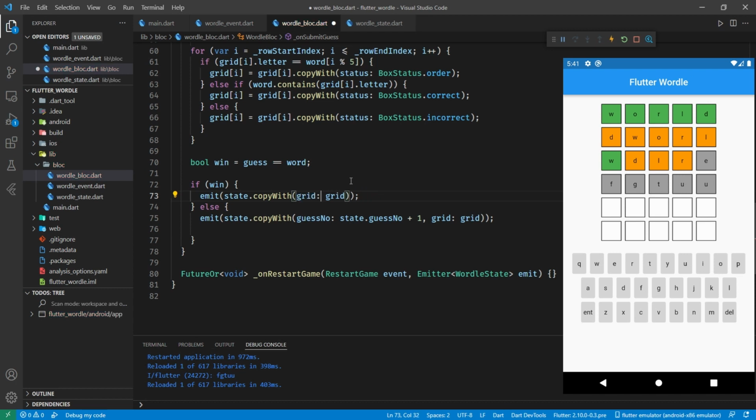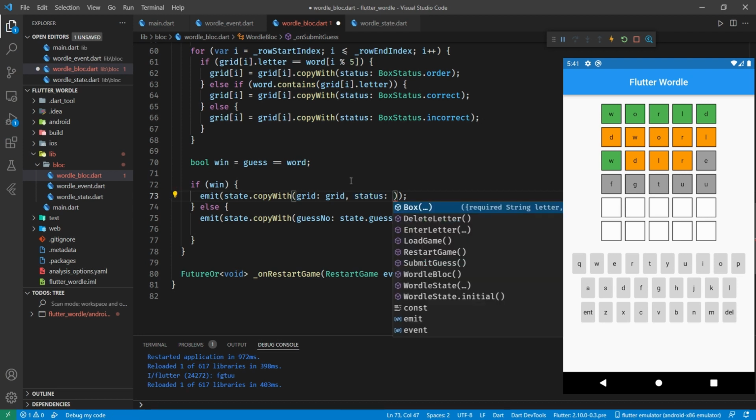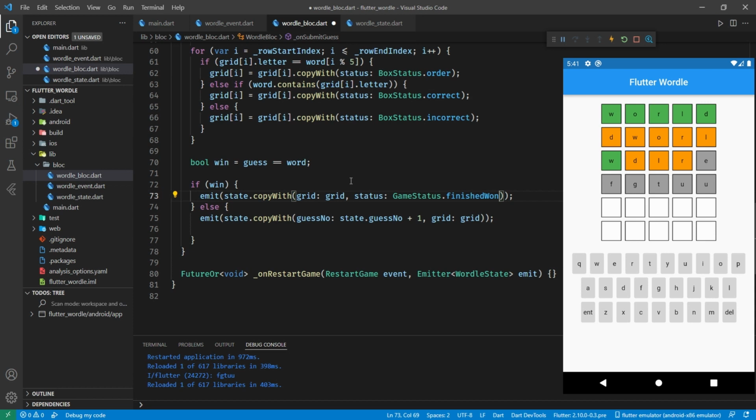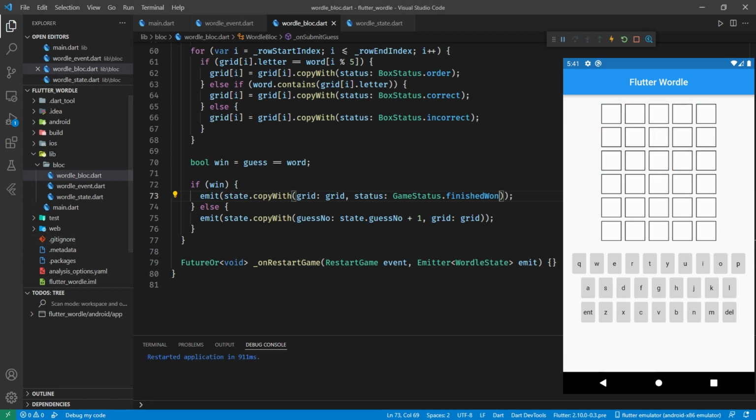But what we do need to do is change the status of our game to game status finished 1. Let's save that and refresh. Now, when we type in the correct answer and hit enter, we actually win.